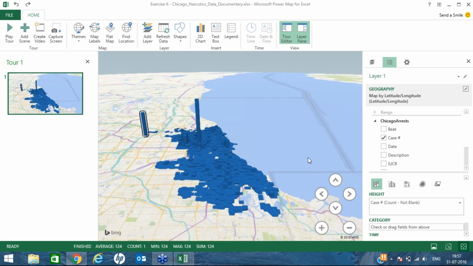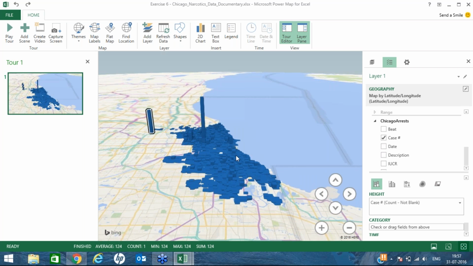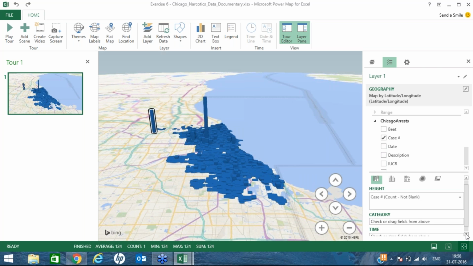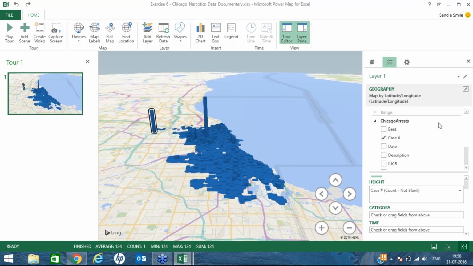Right, there you go. So this is one way of looking at your data, in terms of a bar graph, that you see over here. But there's another interesting way that you can actually look at your data. But before I go there, it's actually possible to view this data with time as well, okay? I have not added time currently to this equation, but now when you go down on the screen, you'll notice right at the bottom of the screen is also time over here. So there's height, there's category, there's also time. Now time is possible for me to include in this analysis because I have the date and time of the arrests.